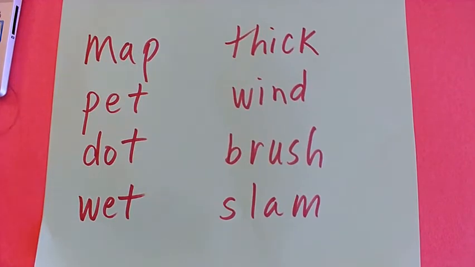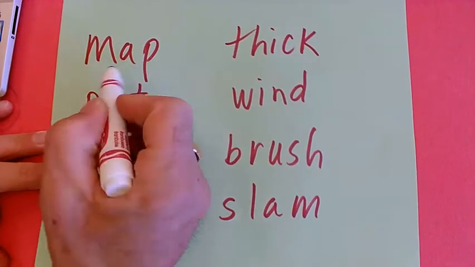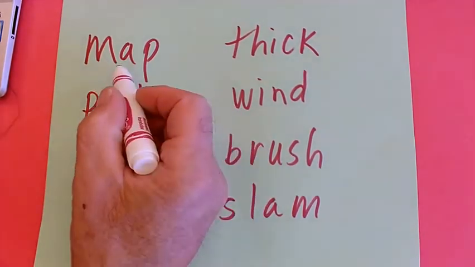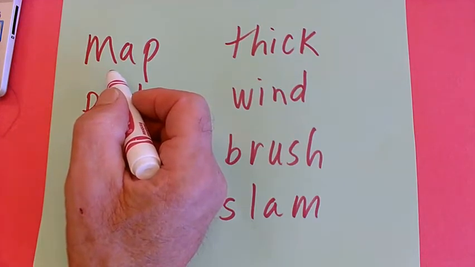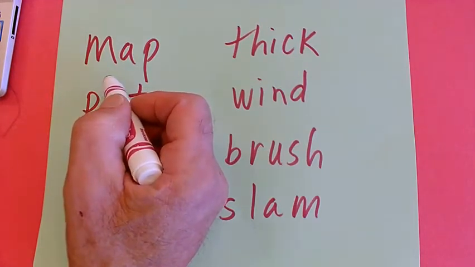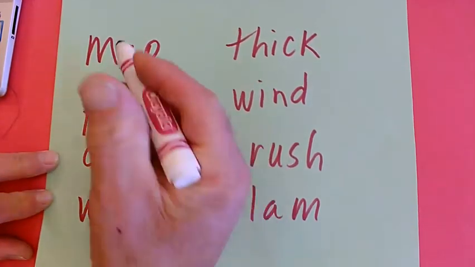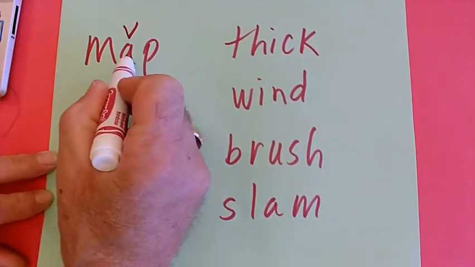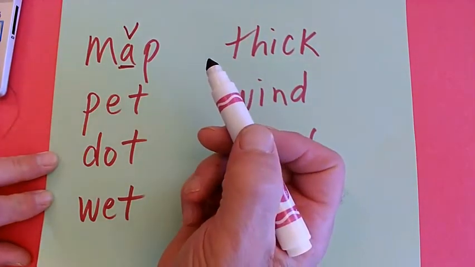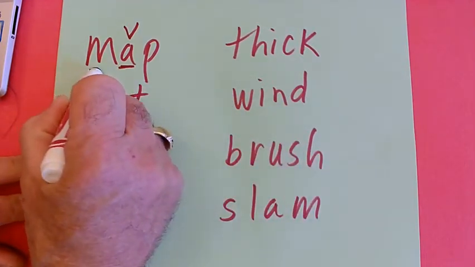So here's how cool this strategy works. So we look and see, where are the vowels in this word? And the vowels, of course, are A, E, I, O, U, and sometimes Y. So we just see the letter A. It's the only vowel in the word. And so then all we do is we know the A is going to be short. Short A is A. So we just put the letters in order. Map.